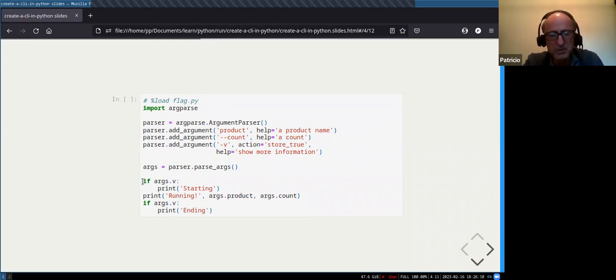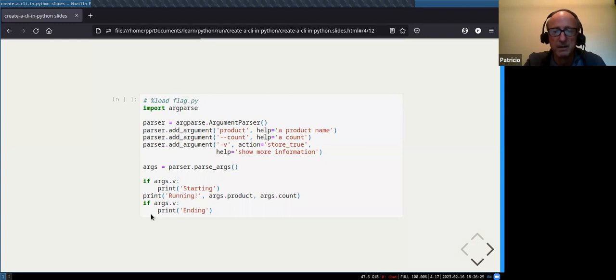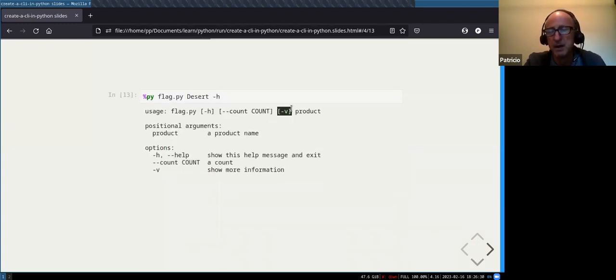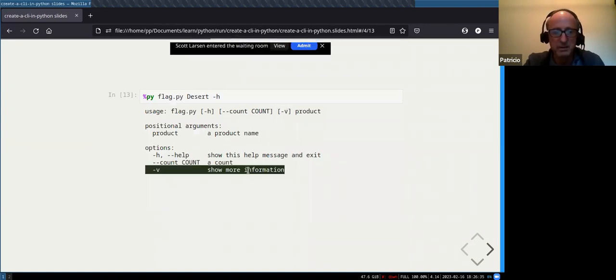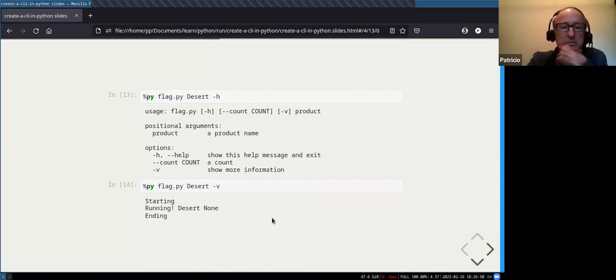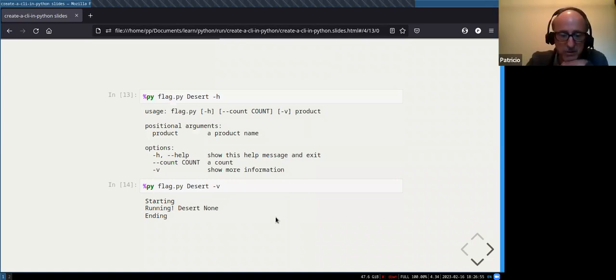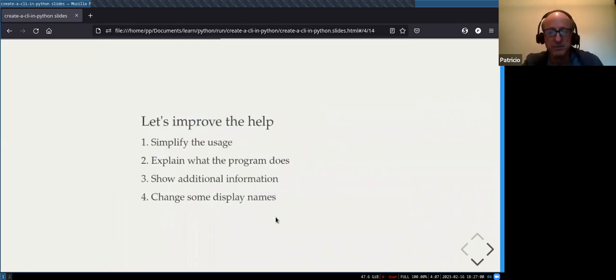And we are using it in this way here, which is a way that you can use print statements in many parts of your program. They will be quiet, but only when you use the v option, they will be activated. So it's very useful. Let's try to see the help. Again, our parser adds an expression here and a corresponding line here. Okay. All right. Now we are using it here, and we supply the option, and we see the extra lines in our program. Okay, so you get the idea. For those of you who are seeing how to do this for the first time, hopefully it convinces you of doing this.